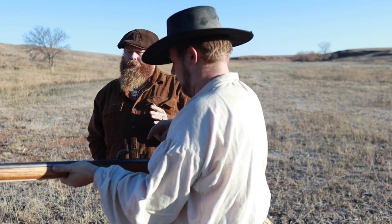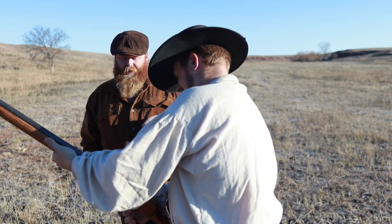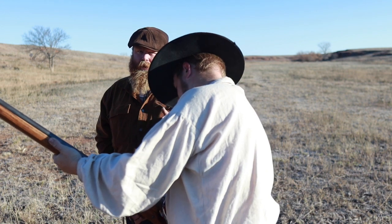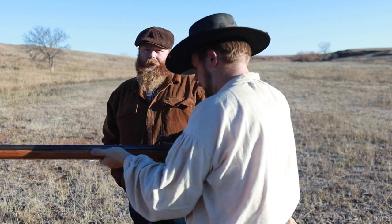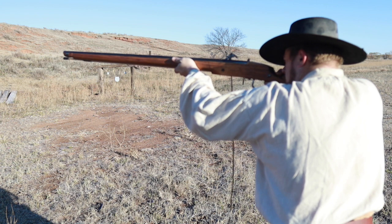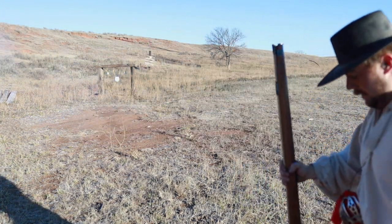My match cord is burning down. The standard for loading a matchlock in the 17th century, if you watch Cap'n Ball's channel, is half the weight of the ball in powder. Since this is pure powder but not compressed, it's pretty close to the standards — probably more pure, so we're going with half the weight. This is a 480-grain ball, so this is a 240-grain charge. Alright Ethan, 50 yards. Missed — we'll point that out.